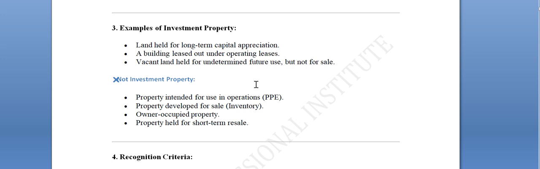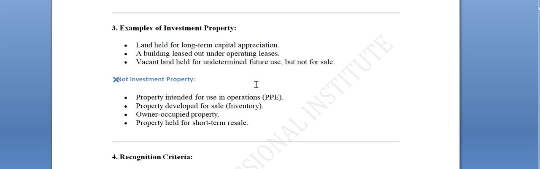That is a portion of a property that is being used in the ordinary course of a business. And then you have property that is held for short-term resale. For instance, you buy it in January and you are selling it in October. That cannot be classified as an investment property. For you to call it an investment property, it means that you are holding it for the purpose, the intention is that you are holding it to either earn rent, that is for 1 year and above, or you are leaving it for a particular period of time for the value to appreciate, as it were. So please take note of that.